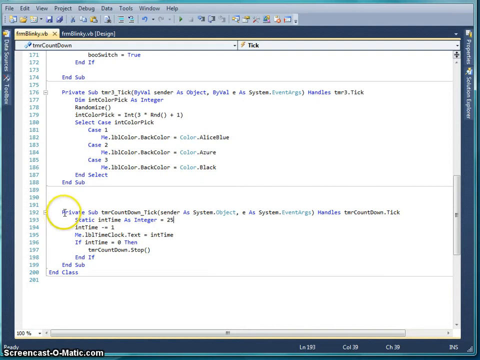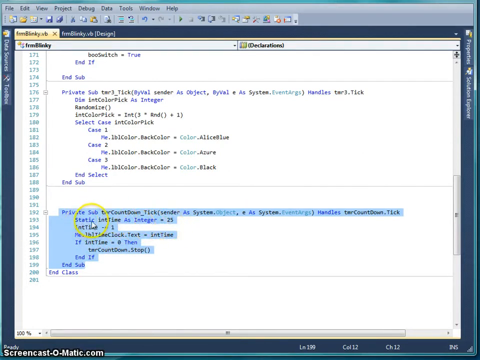So what you can think of this here is exactly like another looping structure, really. This tick event will re-execute the code that's inside of here on whatever the interval was in the properties window over there. So this was set on a second, or 1,000 milliseconds. So essentially what I have here is a tick event that's going to repeat every second and subtract 1 from 25. And because this is static, it's not going to reset.